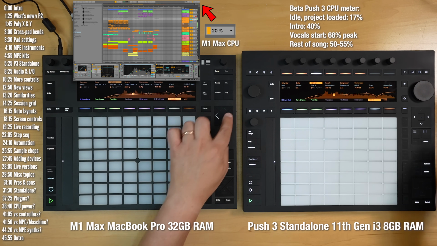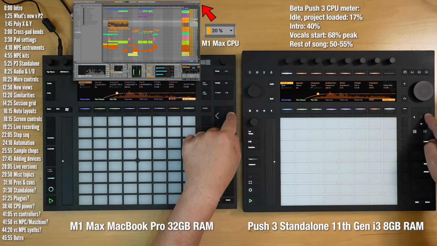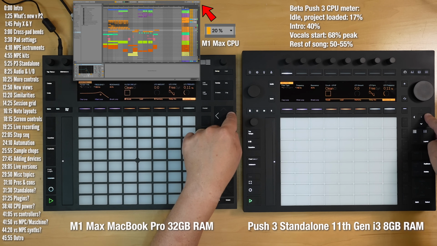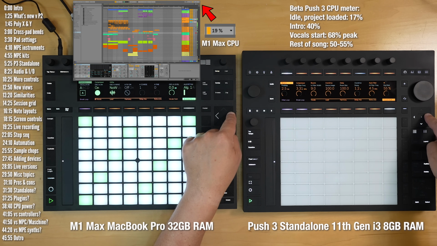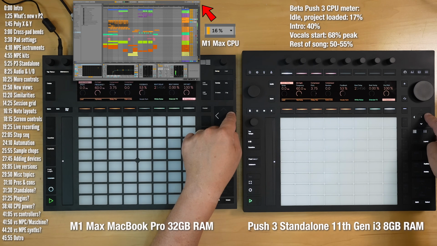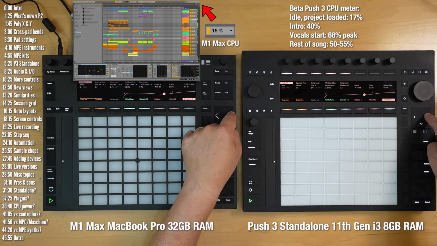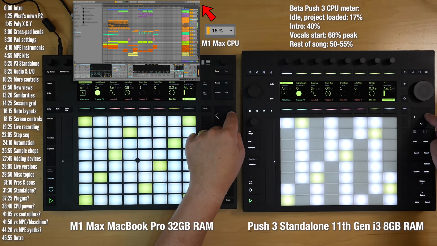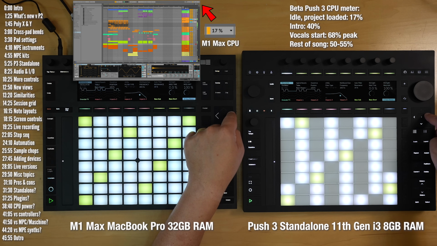Anyway, I did want to report that as I moved between the tracks of this song, I felt that Push 3 was a little bit sluggish, and sometimes the graphic visualizations and animations didn't show up. But in all fairness, I'm using a beta of Push 3 standalone, so hopefully things will improve in the final version. The most important thing, this very device and track heavy song sounds, as far as I could tell, exactly like it does on a computer.